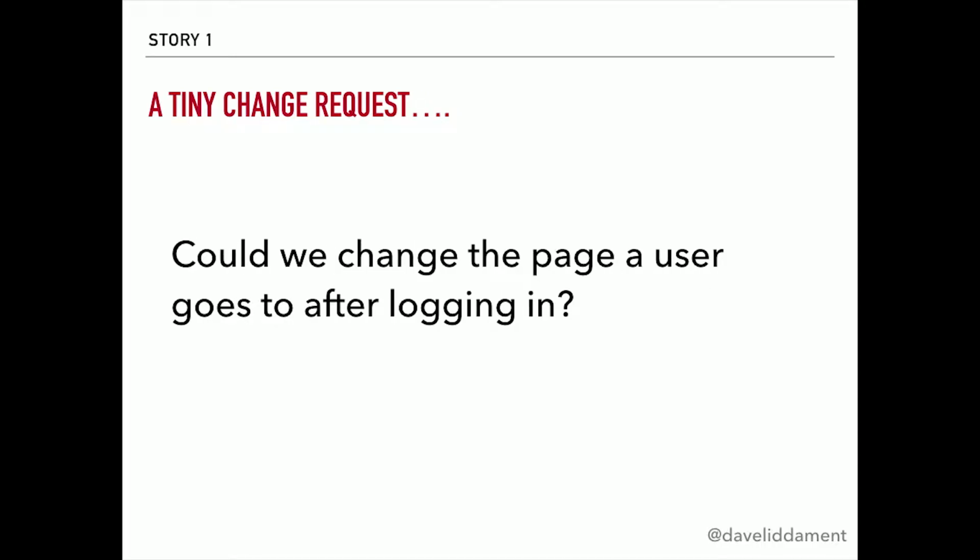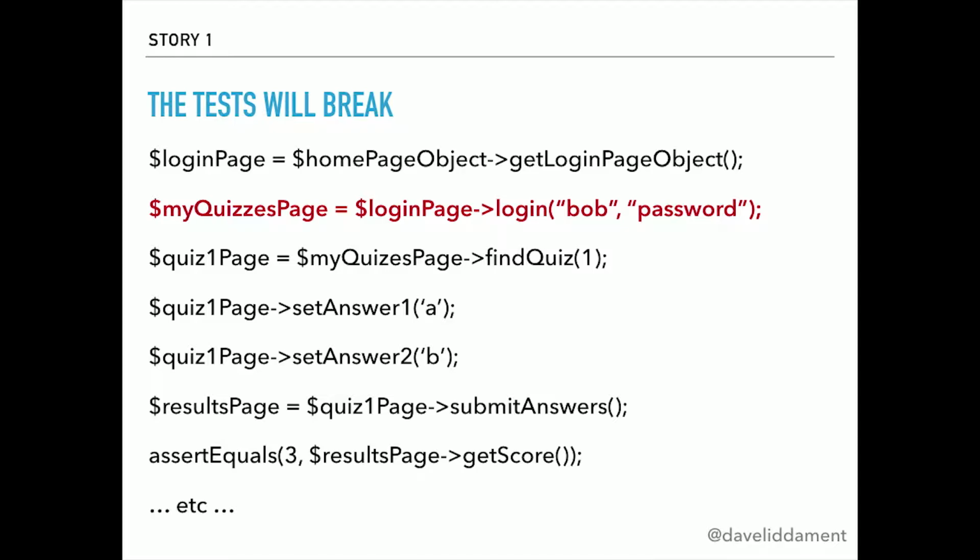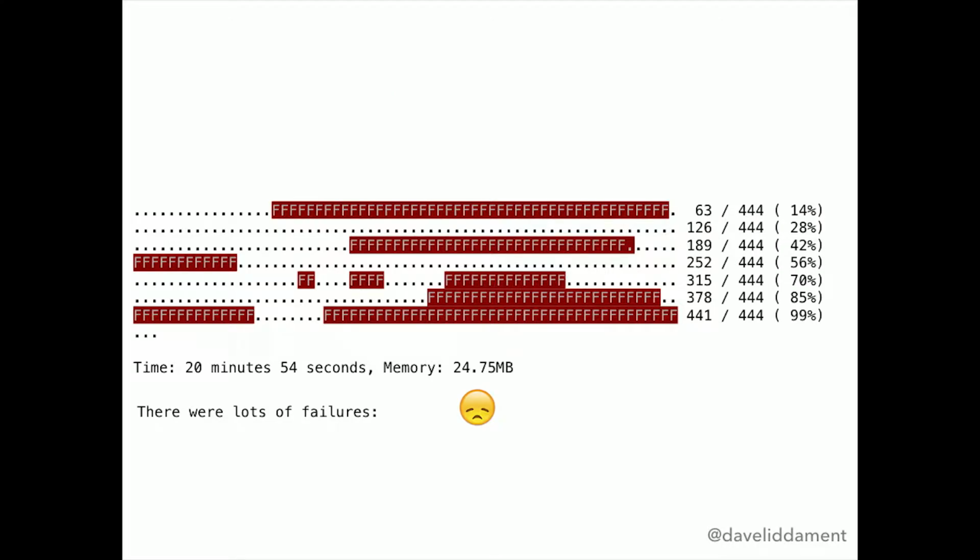And the other thing is people might still come along and say, I just want to make what is essentially a tiny little change. When we log in now, instead of going to a page that shows all the quizzes that user's done, we want to go off somewhere different. And the problem with making this change is that this line here will fail in the test. In fact, any test that goes to a login and then expects to be presented with a page of the person's quiz results, any of those tests will fail. So we're still in the situation where one or two changes might lead us to this.